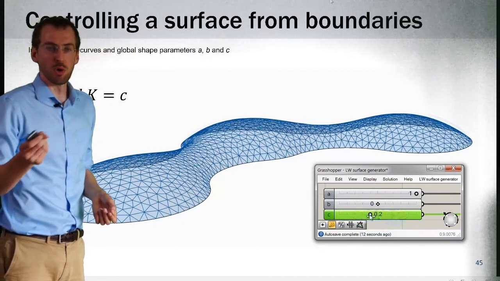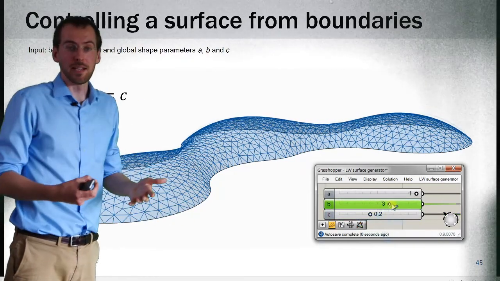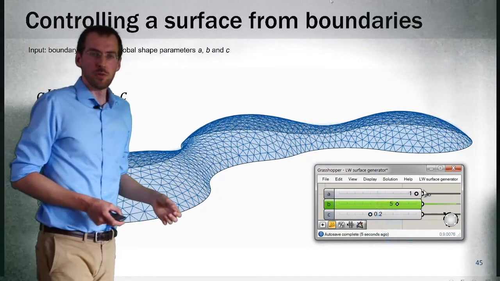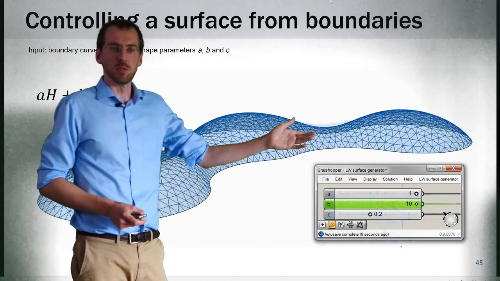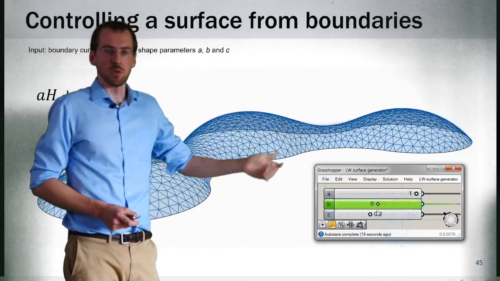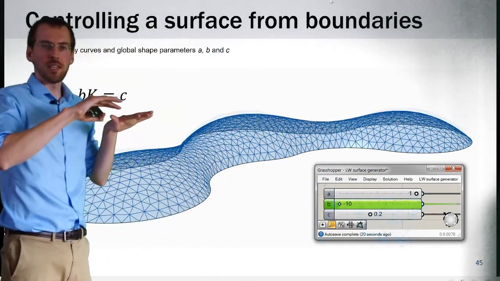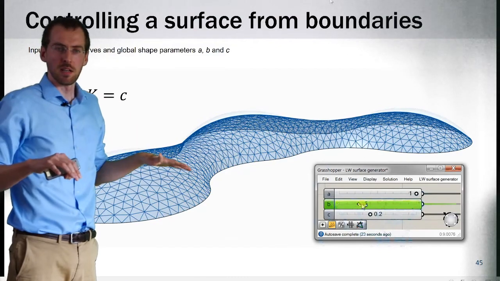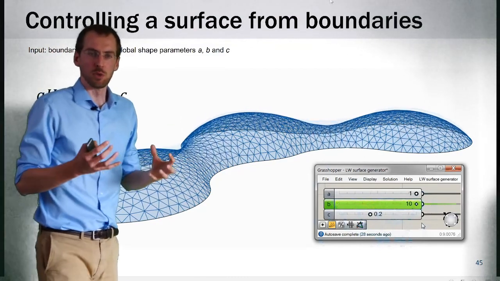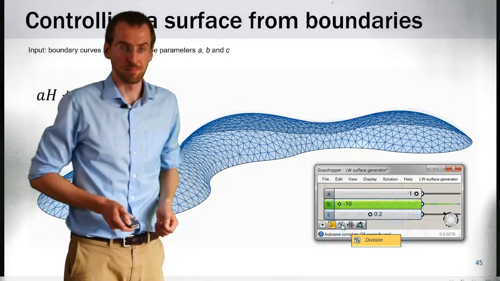The parameter C would allow you to inflate or deflate the surface exactly as you would inflate a soap bubble. And the parameter B would allow you to control the height difference between the saddle points and the mountain tops. So by making it negative, you would get much more even crest lines. And by increasing it, you will make the structure more expressive by increasing the height difference between the two.